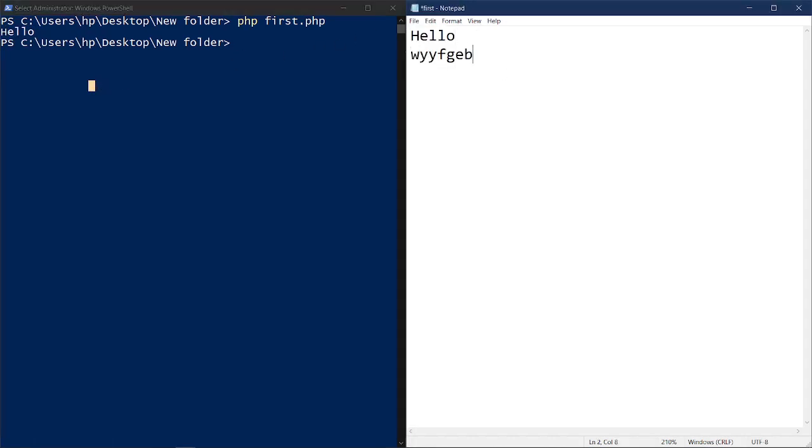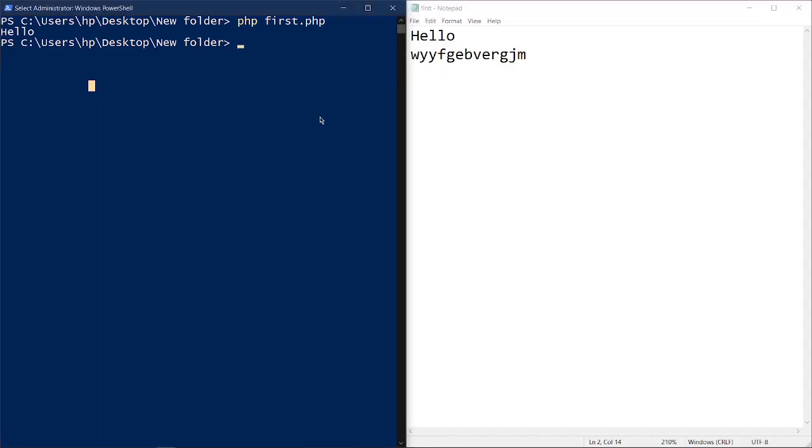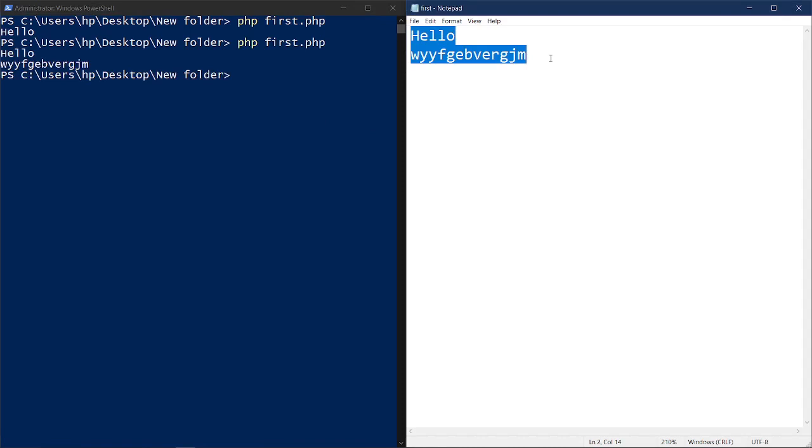Now if I write anything gibberish and save it and then run it again, you can see that whatever I am writing here in this PHP file is being printed in the console as output. Now this is something strange in PHP, because this is not something like code, right? This is some text file, and whenever I'm running this program, it is just giving me output whatever I'm writing here. Now to write actual code, to execute something, if I write 10 plus 2, this is just a text, this is nothing.